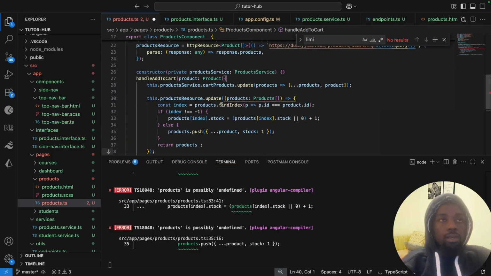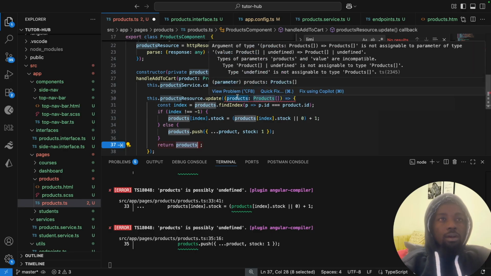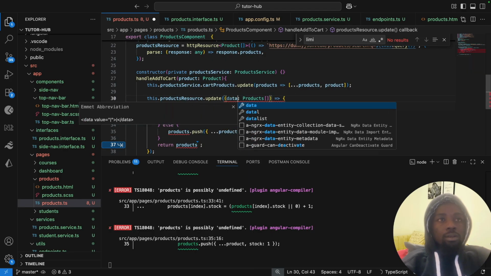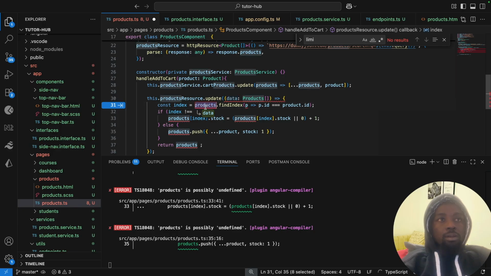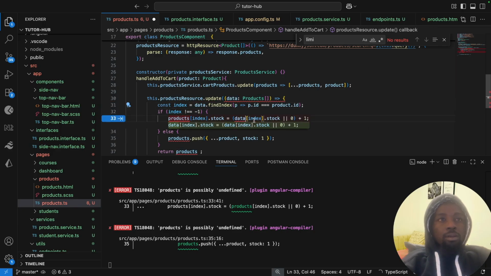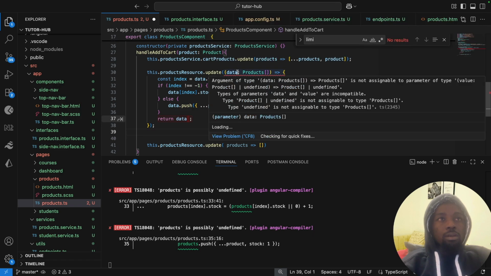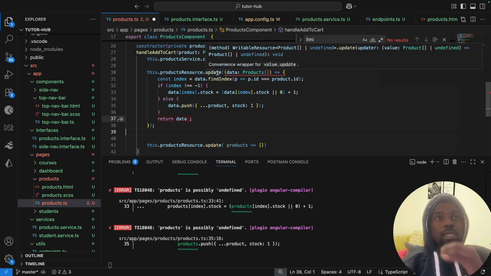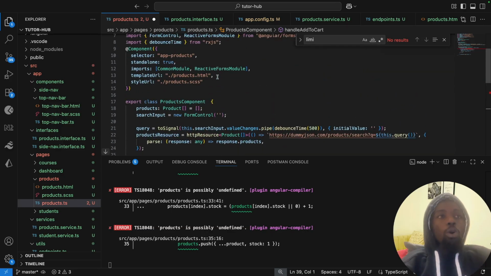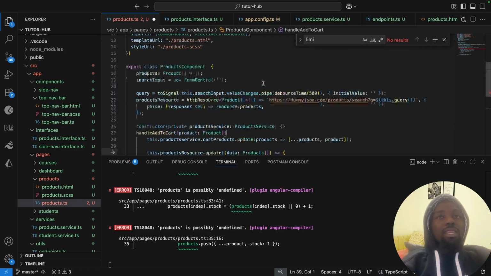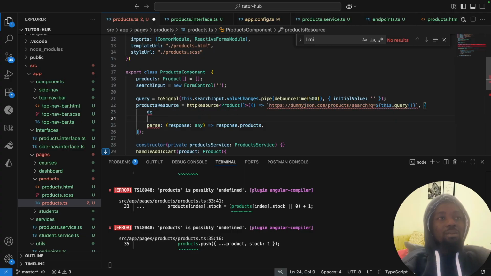Interesting. So it's saying this is that product or an undefined value. Oh, okay, sorry. The reason I'm getting that issue is because I don't have a default value.